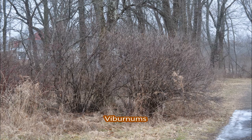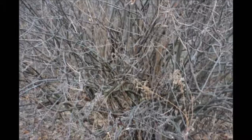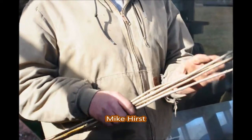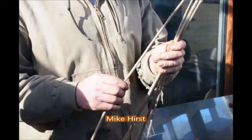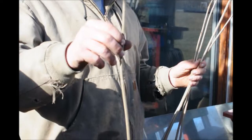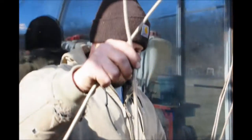This is a native viburnum found in the woods near our farm. And this viburnum too is also easy to propagate from cuttings. These are arrowwood viburnums that my dad cut from in the creek where our farm is at, and their name arrowwood comes from the fact that they're so straight. That one's a really good example of a straight one.